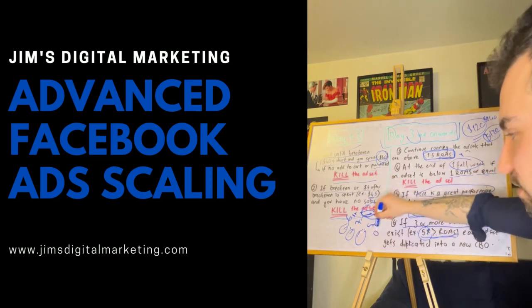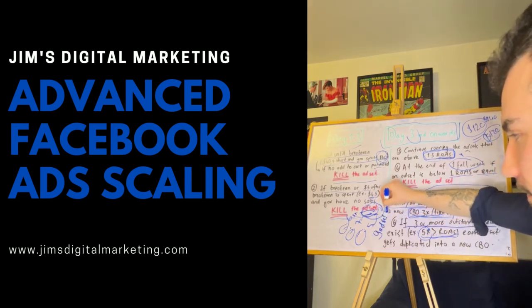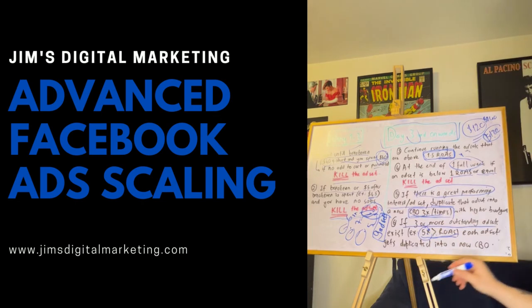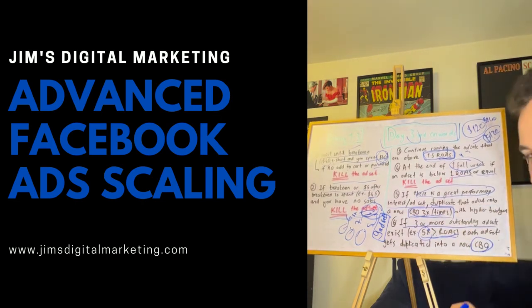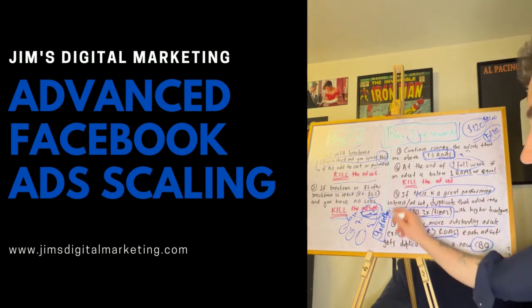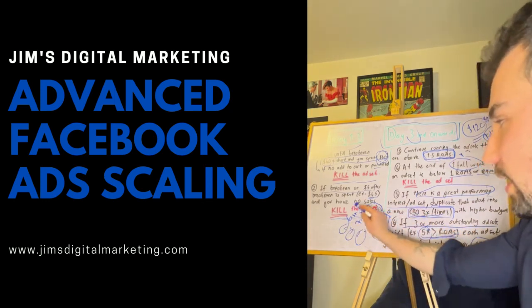Now you're gonna have 3 ad sets in one campaign, which is a campaign budget optimization. This is a good strategy. You're definitely gonna scale your spending, plus of course the purchases, and the performance is gonna work exceptionally well. If it doesn't work, kill that. Try to duplicate it in one campaign itself.